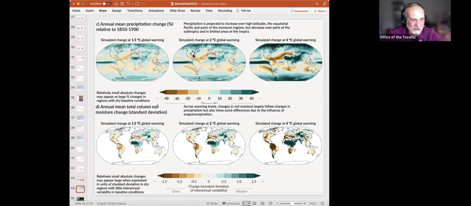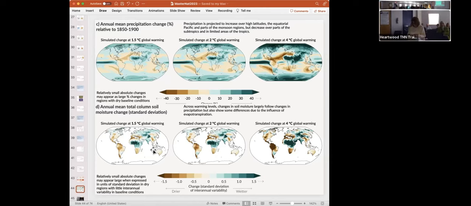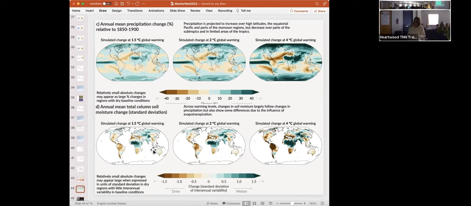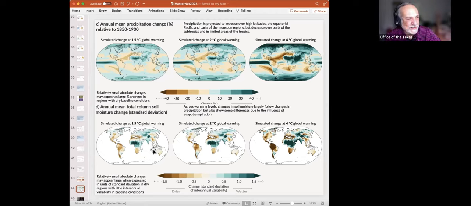You may notice Texas is on the margin between more rainfall to the north and less rainfall to the south. We'll dig into that in a little more detail in a moment. On the bottom, we've got change in soil moisture. And the simplest way to think about moisture in the soil, which is actually more important than rainfall itself for plants, is it depends upon how much water goes in and how rapidly that water goes out again. And how much water goes in? Well, there's going to be winners and losers on that front.